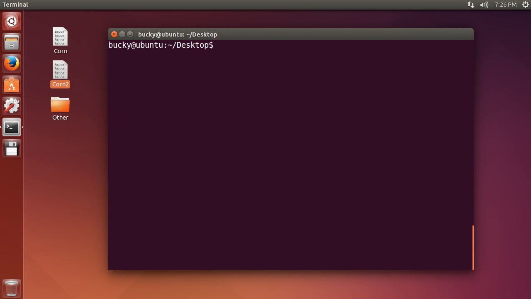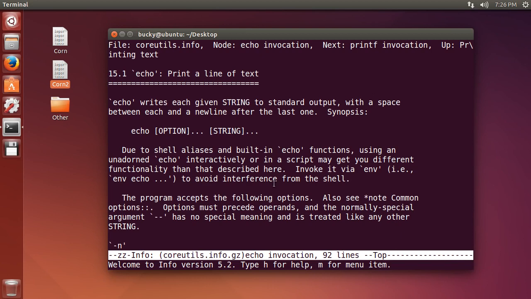Now, one other thing I want to point out is if you ever see a command and maybe I forgot to go over it in detail, or maybe you just want to know some more information about it, then write the word info and then you type the word of your command. So echo. Like, okay, that echo thing was pretty cool. If you type this, it's going to give you a whole bunch of info about the echo command. So here you can see, okay, echo, it prints a line of text.